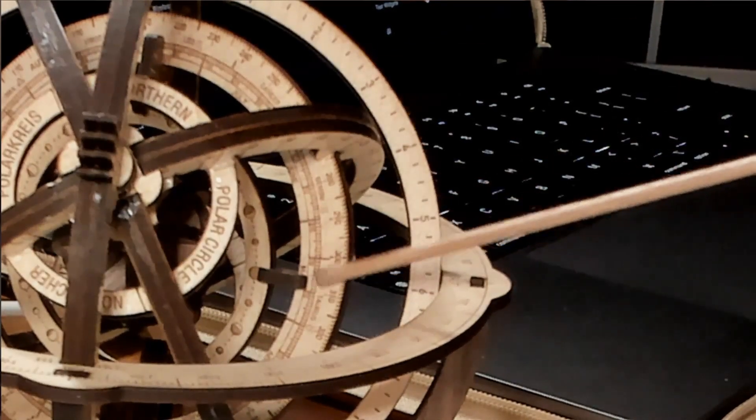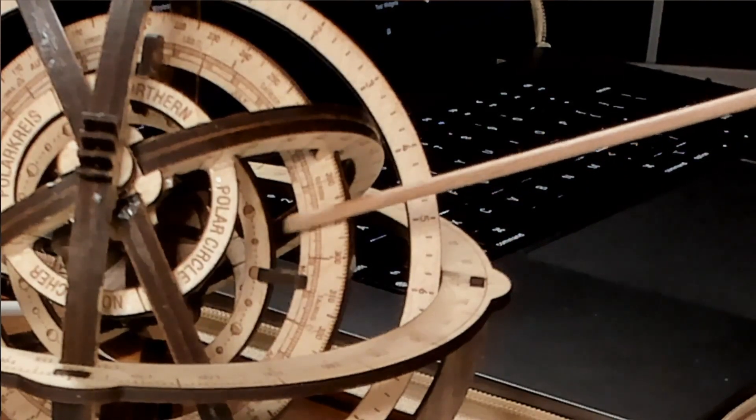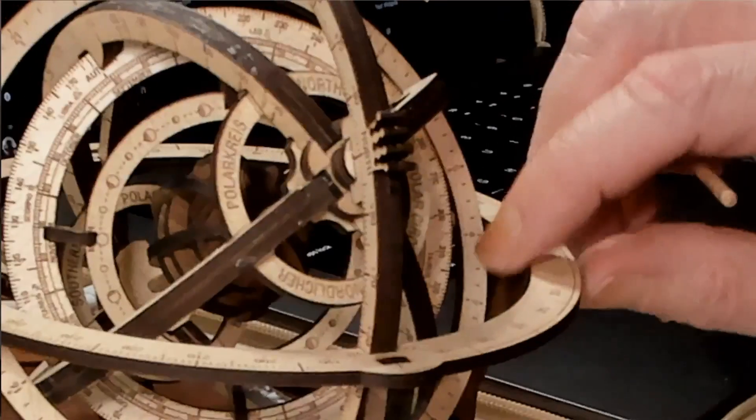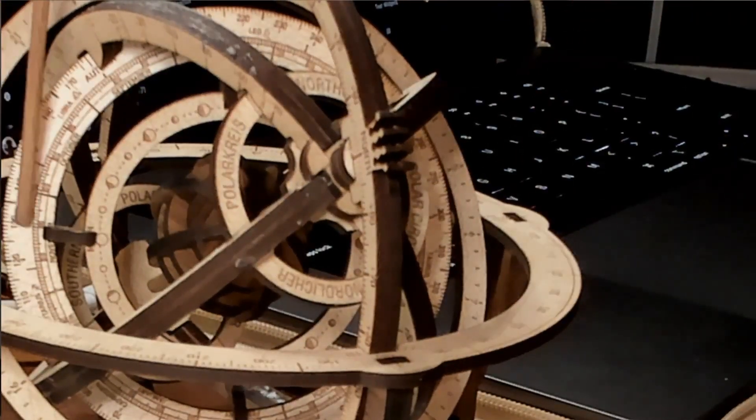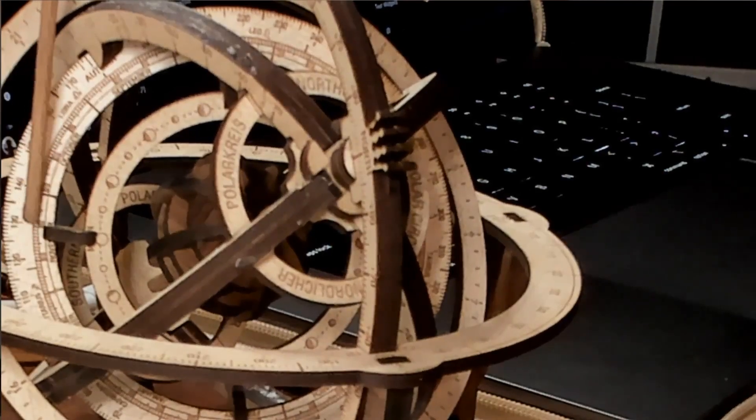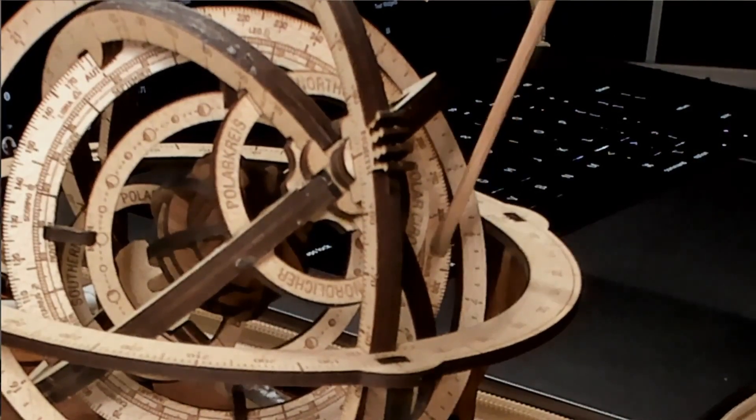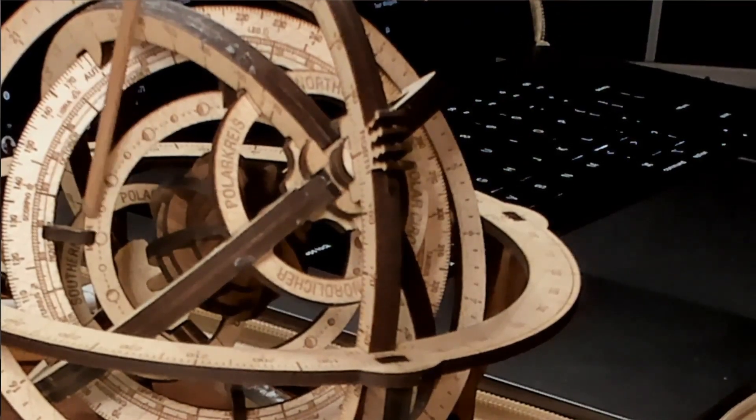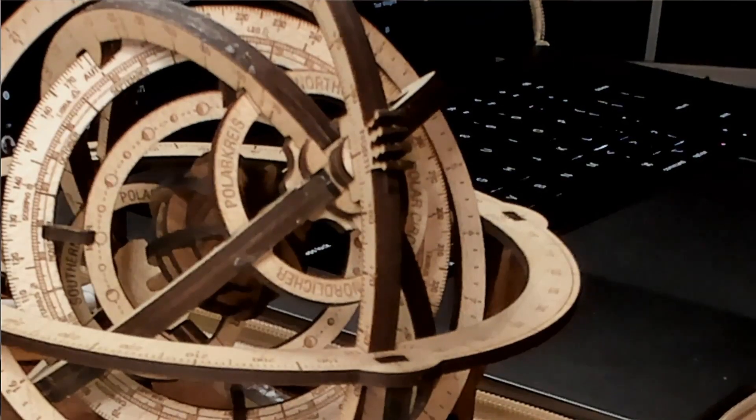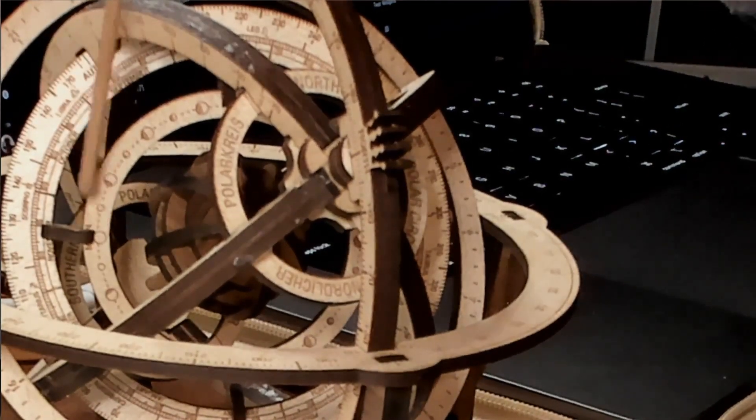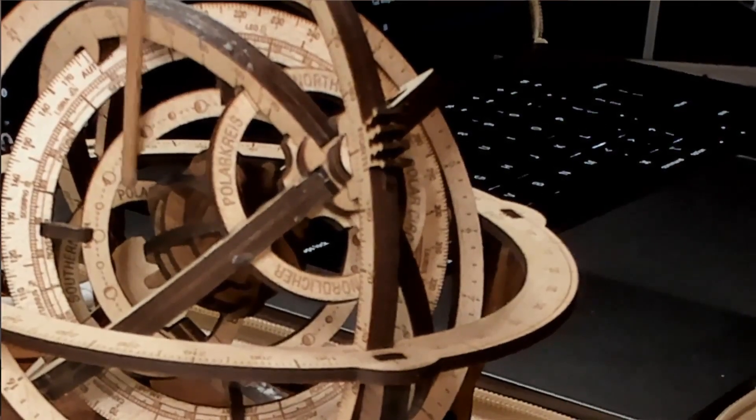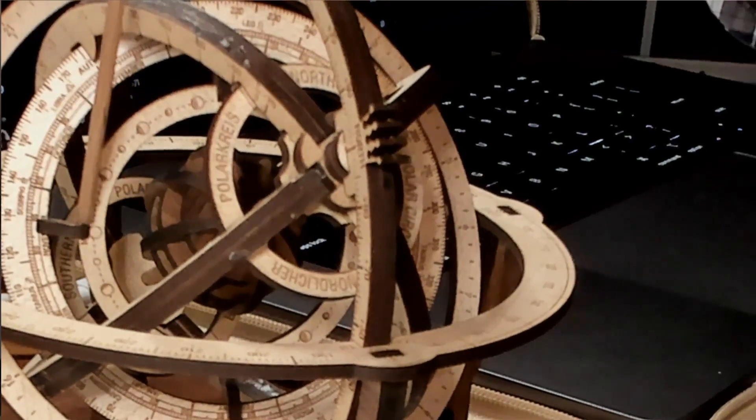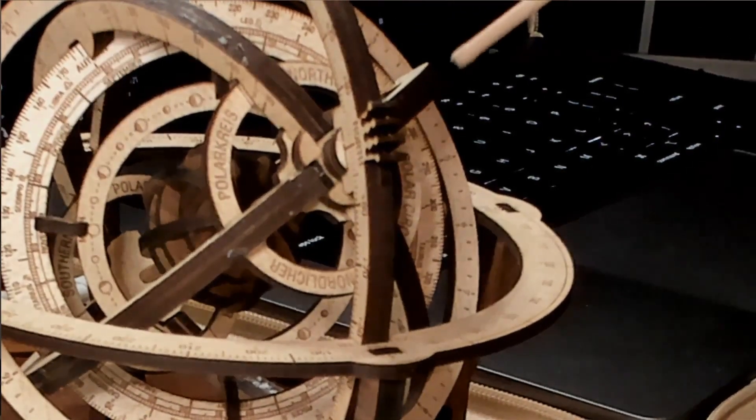This is the ascending node. We're looking now for the full moon. The full moon will be on this side. Notice it's on the opposite side of the earth because in order to have a lunar eclipse, the sun has to be over here. You have to have the shadow of the earth blocking the full moon. That's what a lunar eclipse is. So we are at a node here. We are going from above the ecliptic here to below the ecliptic here. And that means that this is a descending node. So now we have this properly set up.